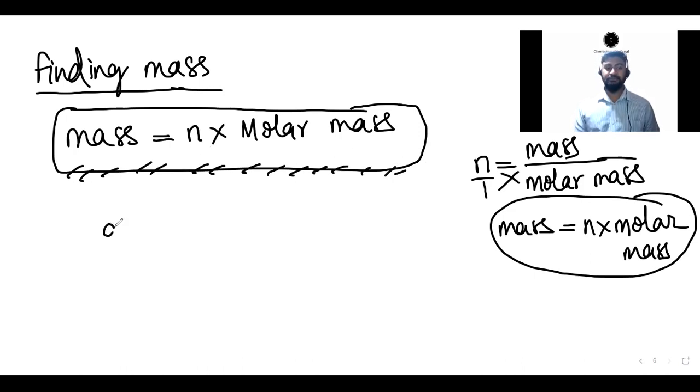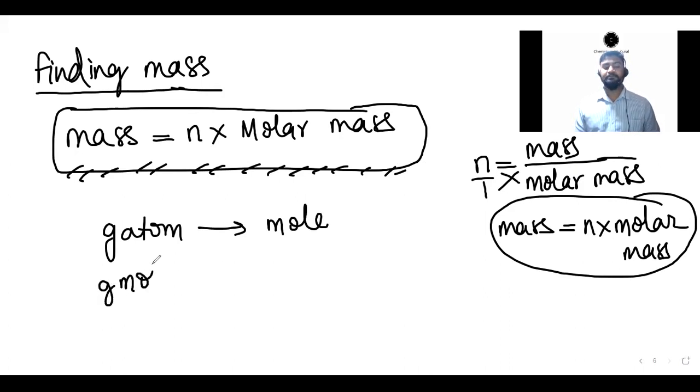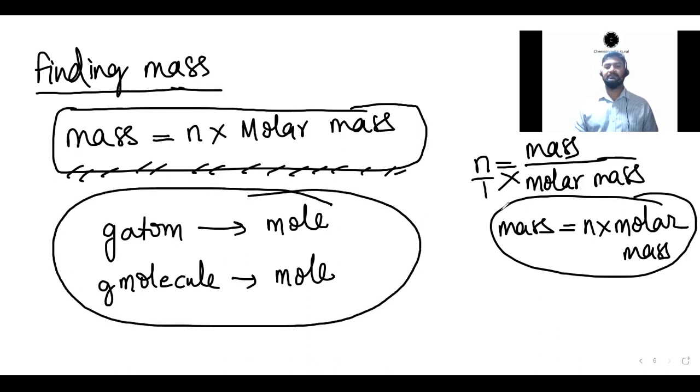One more thing you must know, gram atom is the other name for moles. Don't get confused when you see gram atom in the middle. Gram molecule is the other name given for mole, because whenever we talk about gram, it has to be 1 mole. That's where the concept comes from. So be clear with these terminologies. With all of this discussed, we are ready for any question which comes from moles, molecules, atoms, mass and everything. So it's time that we start solving questions. Without any further ado, let's begin with some problems.